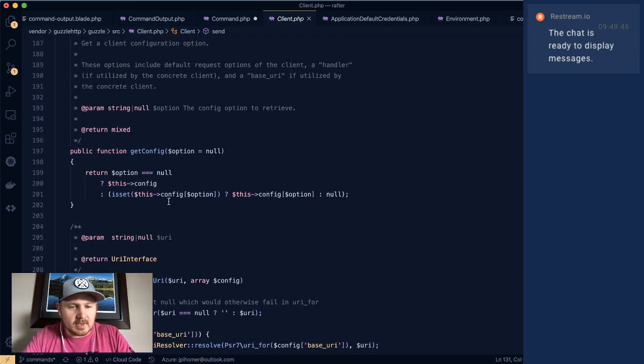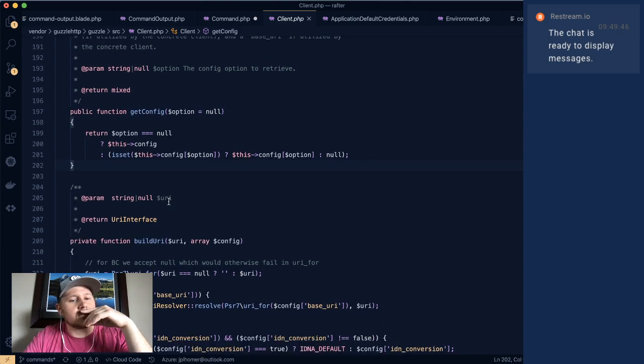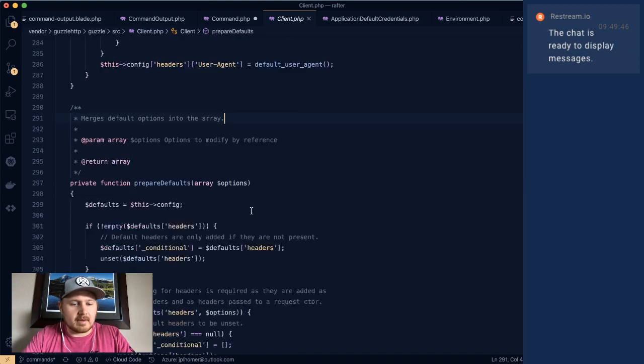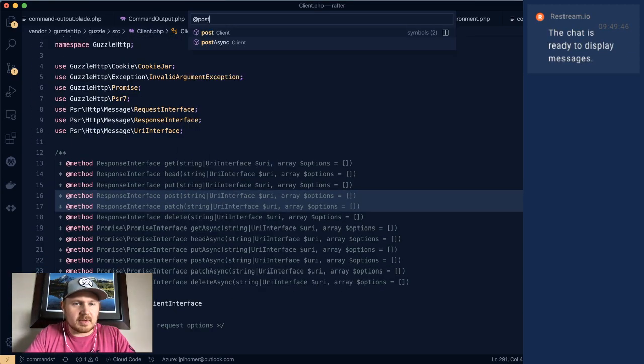I need to send a JSON formatted payload. Does it need to be JSON? Maybe it doesn't. This is frustrating. I can't jump to just post in here.